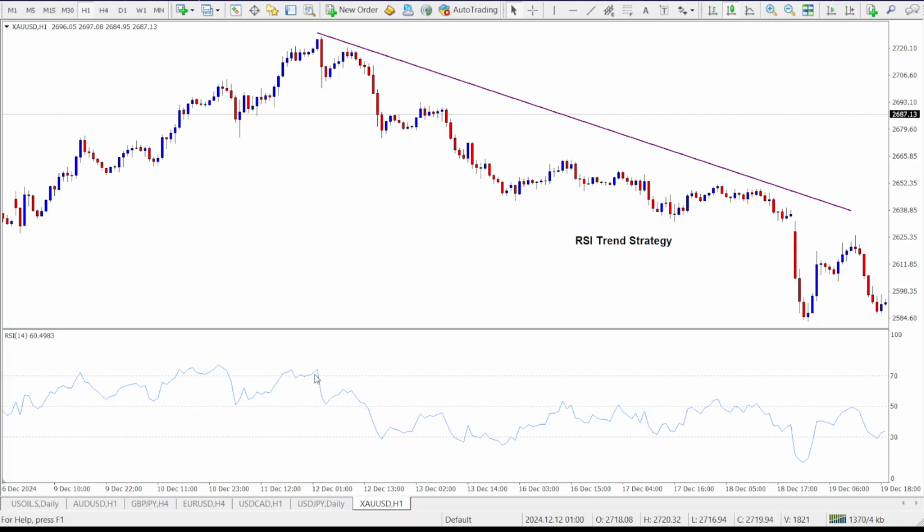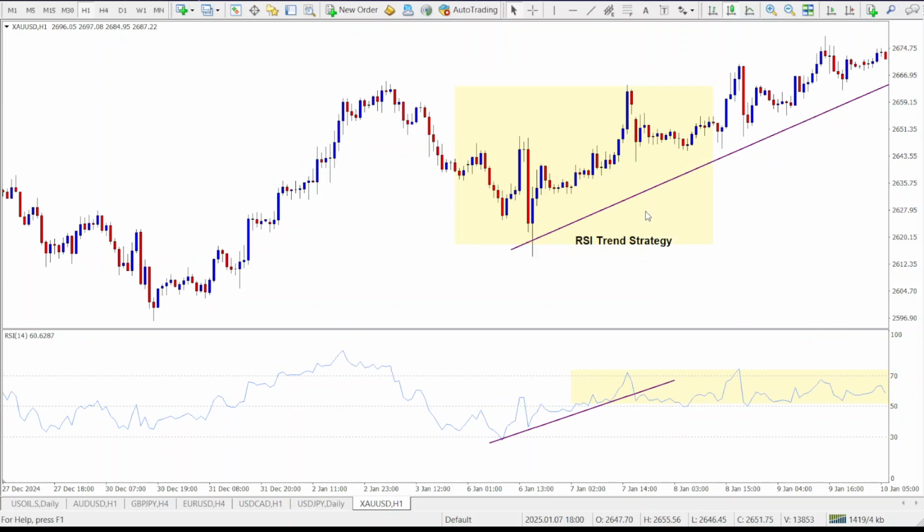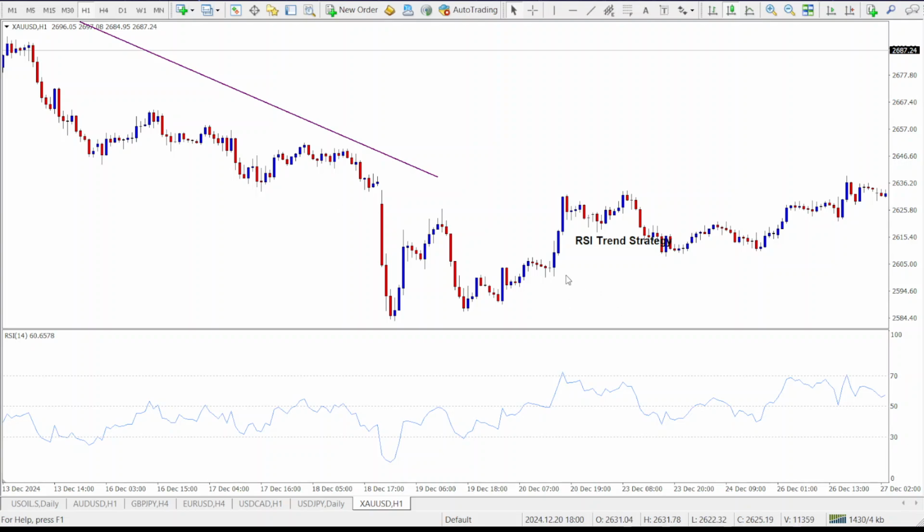So if you are a swing trader or perhaps a day trader, you can consider entering a sell trade and then setting your stop loss above the swing high. As for a buy, you can set your stop loss below the swing low, right? And then you can exit your buy once the bullish structure has been broken. And in the case of a sell, you can exit your sell once the sell structure has been broken.